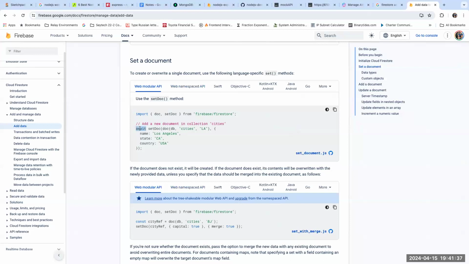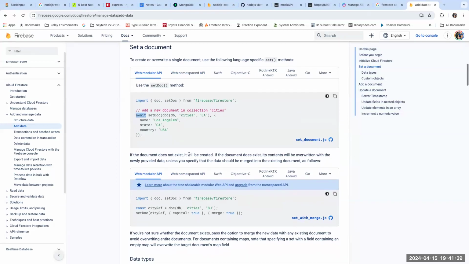Oh, it has to be... why didn't we copy this guy right here? Did we copy this one? Why doesn't this guy have an await in front of it, right? Set with merge. Well, I think we need to put the await down there. I don't know why they didn't put the await.